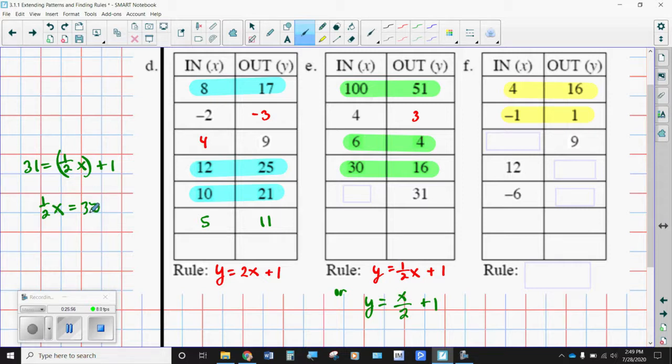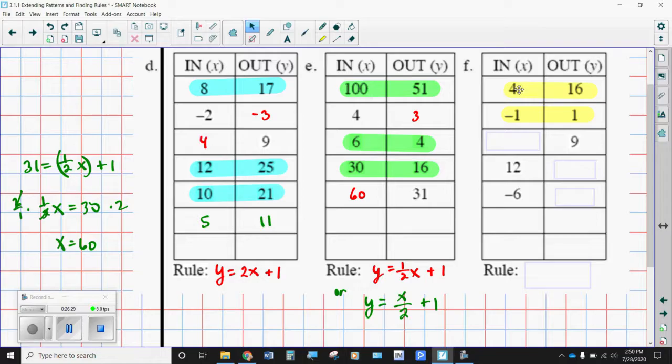You know what the most common wrong answer is? 15. Because people will take half of 30, but you're not taking half of 30. You're taking half of some number, and you get 30 for an answer. So this would be a situation where if we multiplied each side times 2, that would cancel out multiplying times 1/2, so x would have to be 60. So in keeping with our pattern, half of 60 is 30, and 30 plus 1 is 31, so our answer here has to be 60.